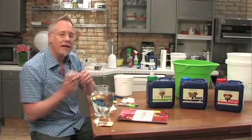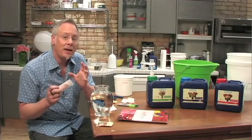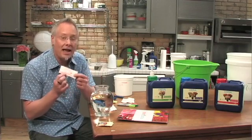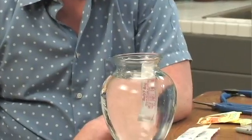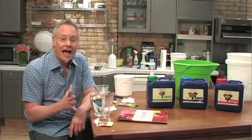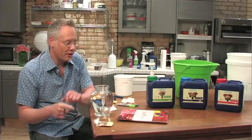Interestingly enough, they have great products like tea bags. This is a tea bag for bulb. It's a specialty bulb product that's made especially for bulb flowers, tulips, iris, daffodils, things like that. One of these tea bags is exclusively for 2 quarts, so that baby could drop right in there if we wanted to. The cool part about a tea bag is the floral nutrients going inside there, and that's really fun because it's easy for us to compute, but only if we mark and measure first.